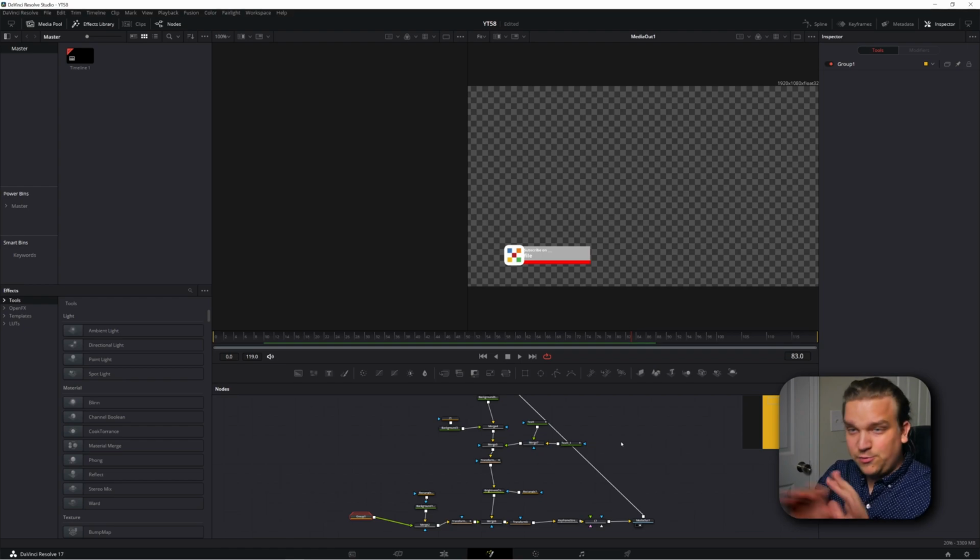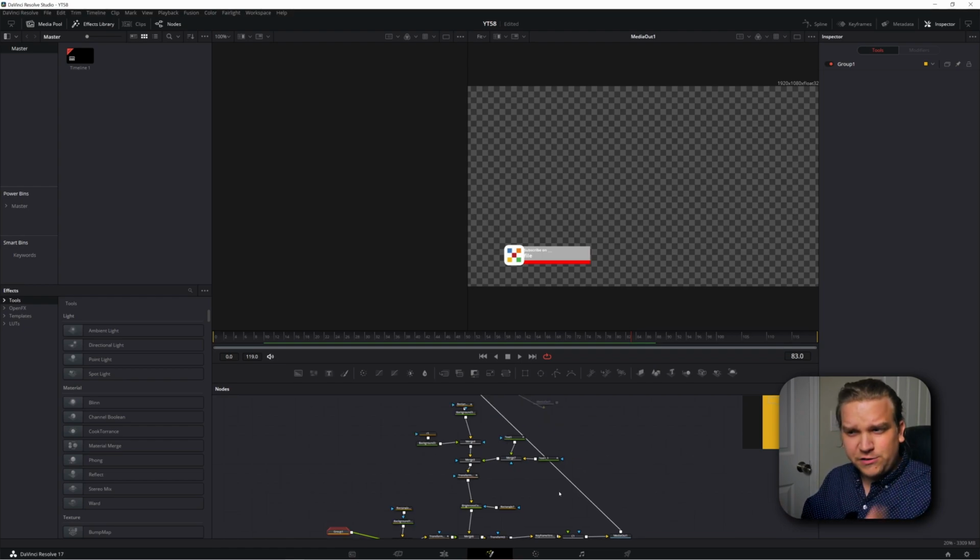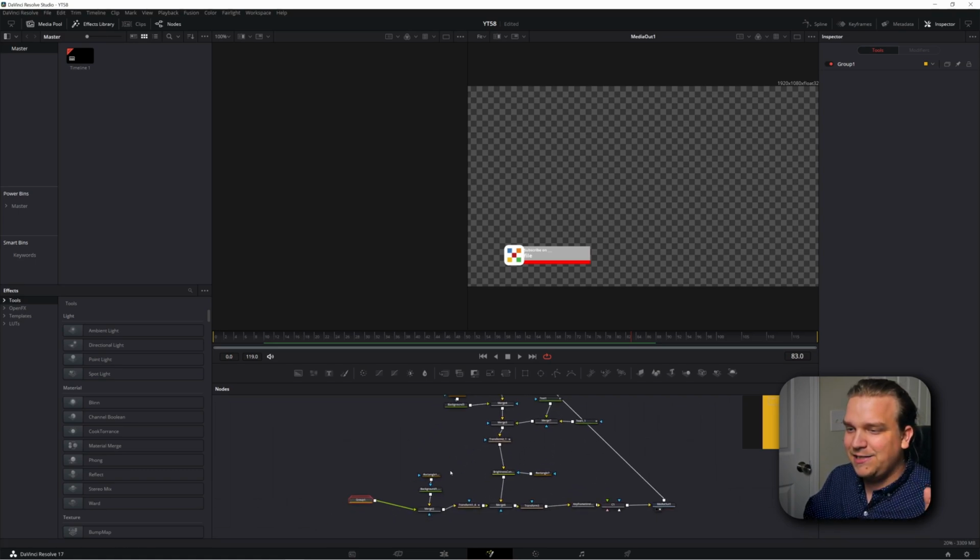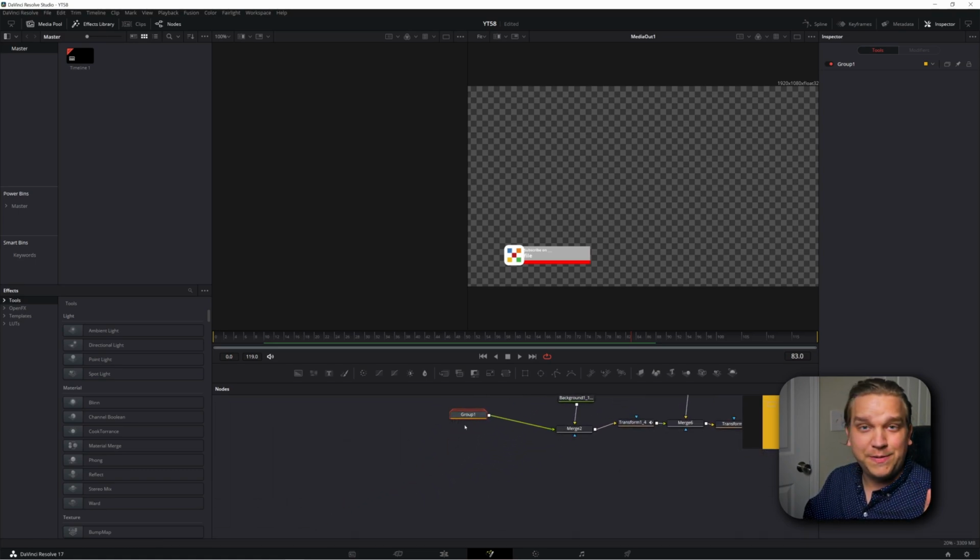And for some people, this will already be overwhelming, but for a lot of you, you'd also realize something might be missing. There aren't over 100 nodes there, and there need to be well over 100 nodes for all of the source clips and everything else. And that is because we have this little group down here.